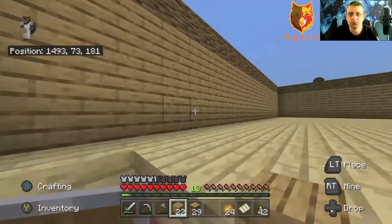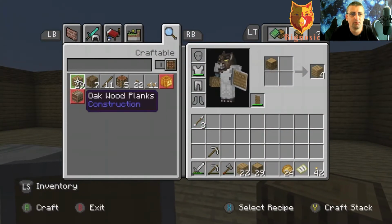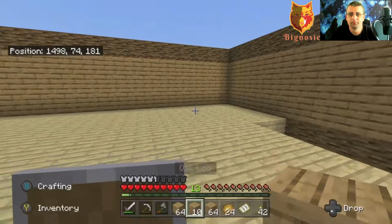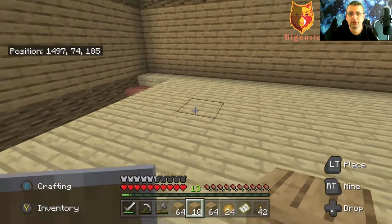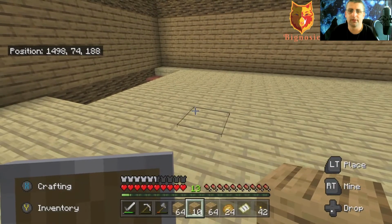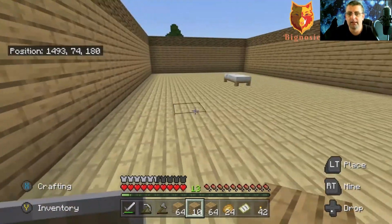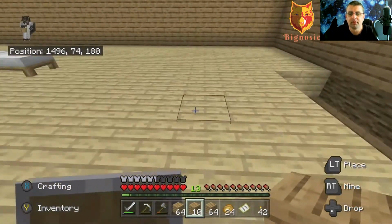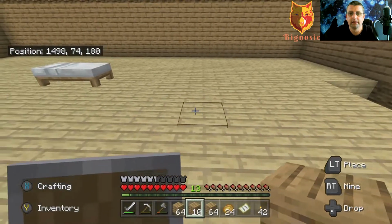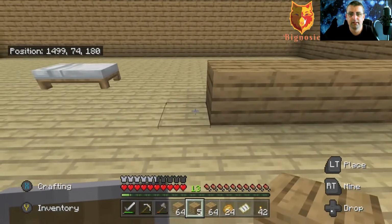Right, so if I'm going to do the roof in black, I'm going to need some, what am I going to need? Quartz, that's what I need. I need quartz. Right, so we come up the stairs, and then what? Let's block this off here.